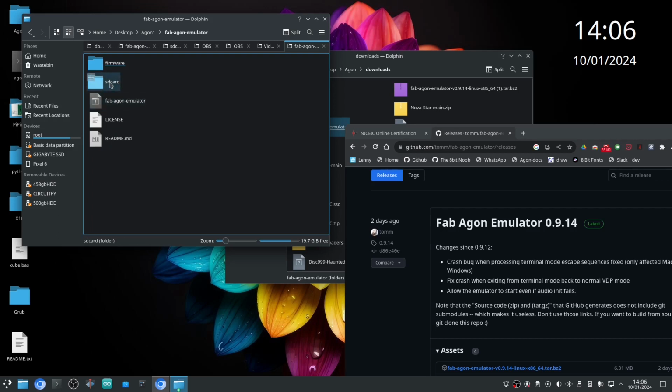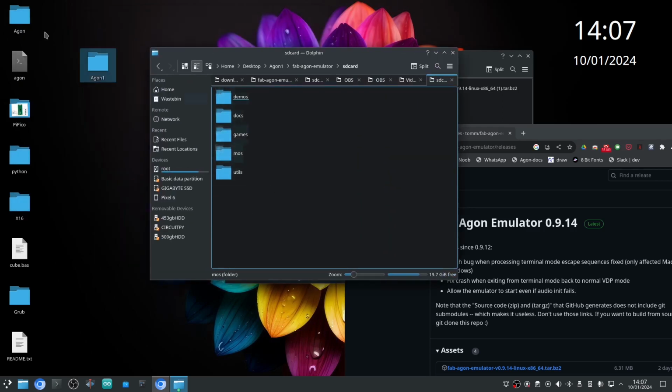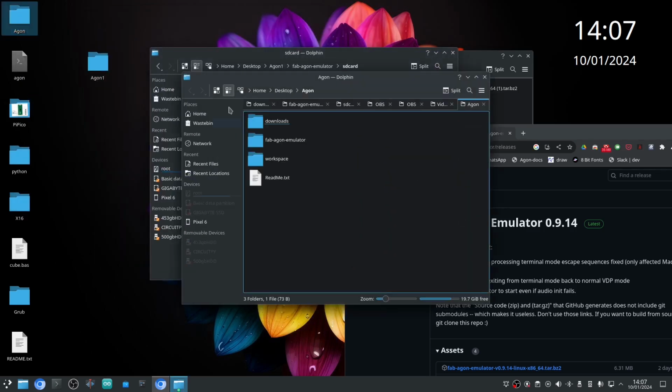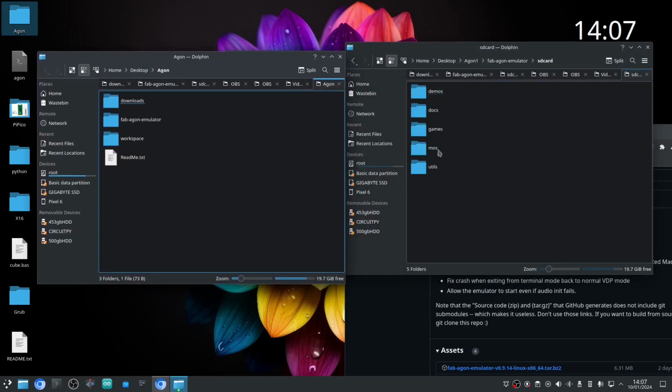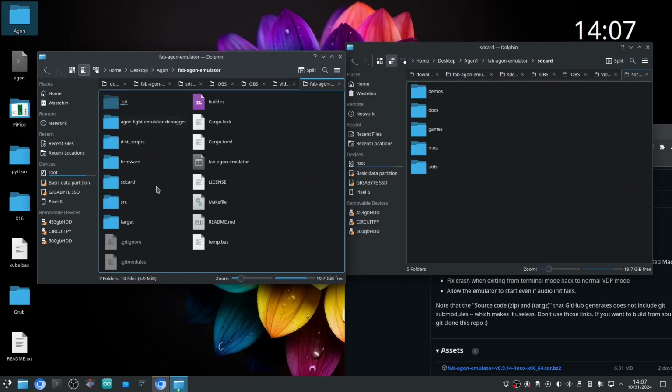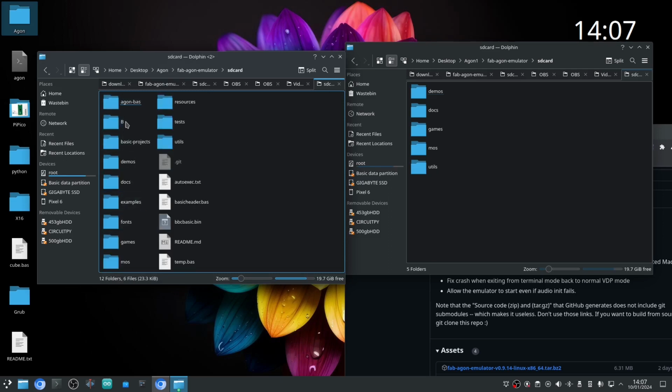Here's the SD card. So what I do is, inside the SD card, if I'm updating to the new version of the emulator or anything like that, I'll just come into here and I keep everything on my SD card in a folder called B. This is all my work, and it doesn't interfere with any of the others like the MOS directory or anything like that that may have been updated. You know, these binaries in the MOS folder could have been updated since I last did it, so I don't want to copy them over.